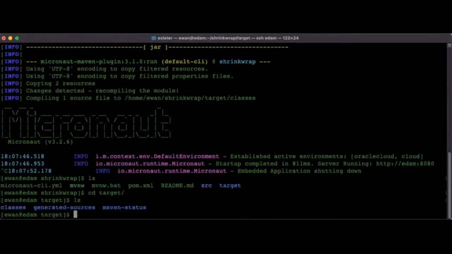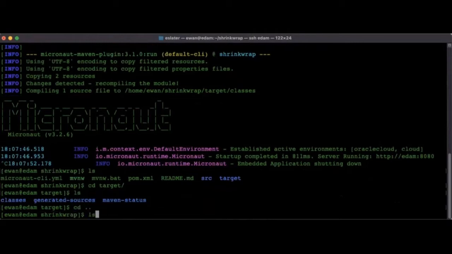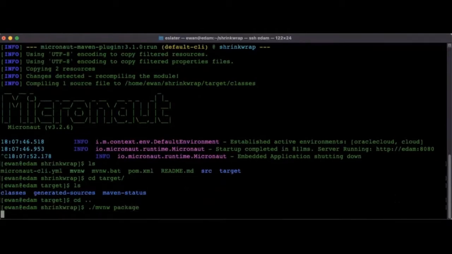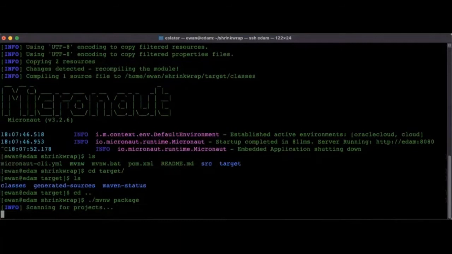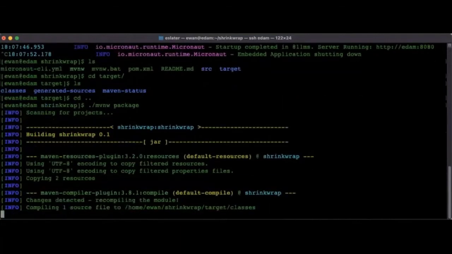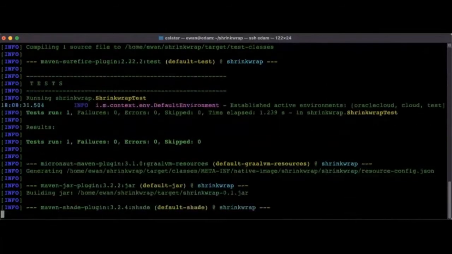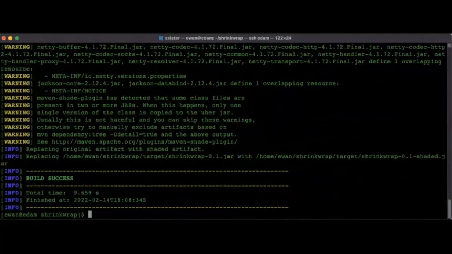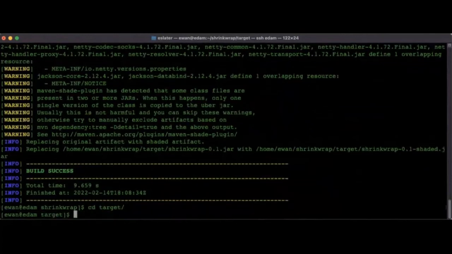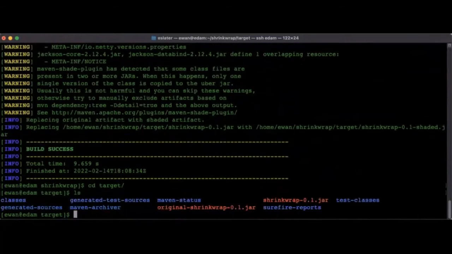If we go in here, let's go back. And if we package that, so now we have our jar.